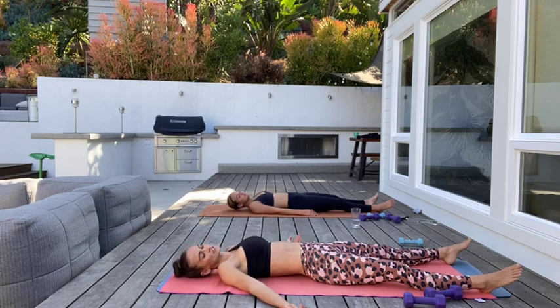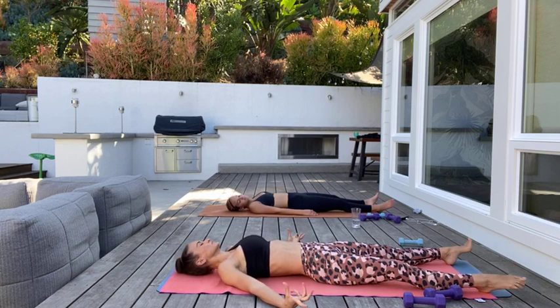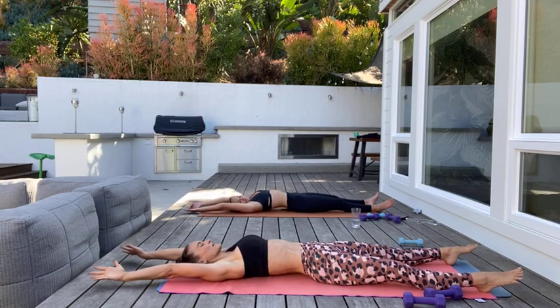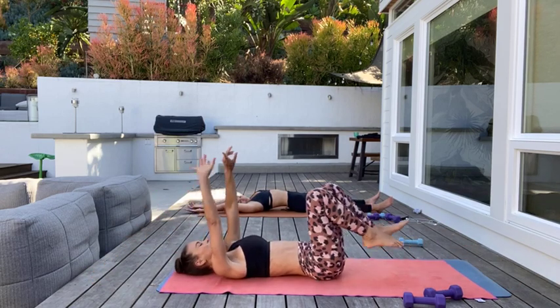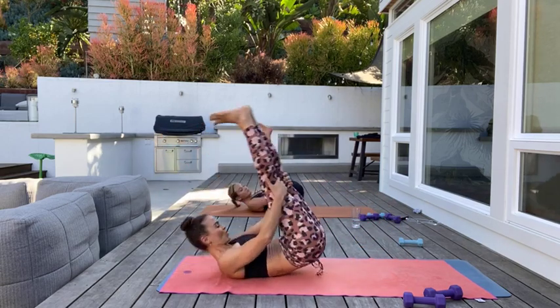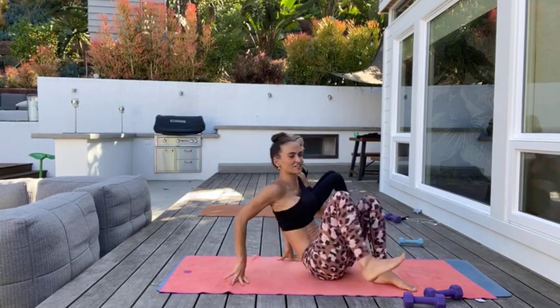Massage now the back of the skull. Maybe moving the fingers, your toes. Feeling the connection with your body. Reach the arms all the way up and overhead, stretching out the whole body. Reach the toes away from the fingers, the fingers away from the toes. Hugging the knees to your chest. Roll back and forth onto your mat and come on all the way up into a comfortable seated position.